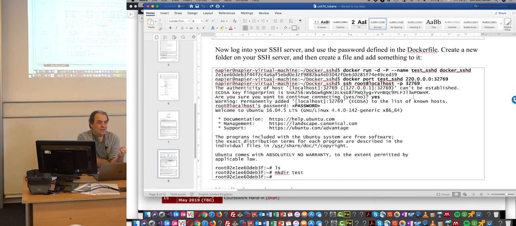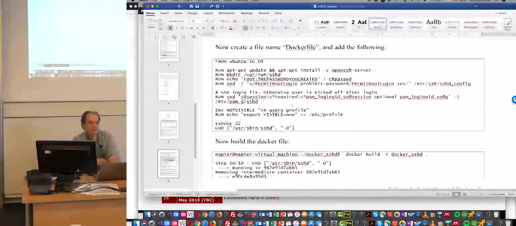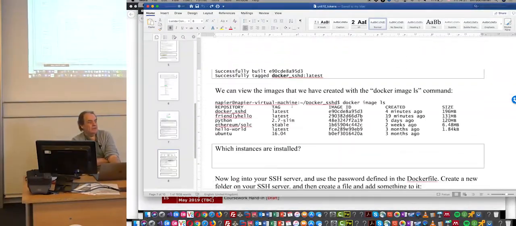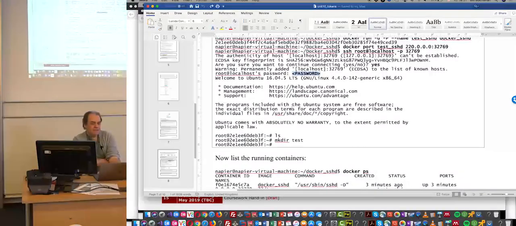Netstat. So I could use Netstat and have a look at the ports, and you'll see port 32769 will now be open, and it's ready to be connected to by SSH. Because SSH defaults to 22, we put the command line option to move it to the new port that we have for our Docker component. Then when I'm in, I can just go ahead and it should work. The password that we set here should all be set up when we actually created it.